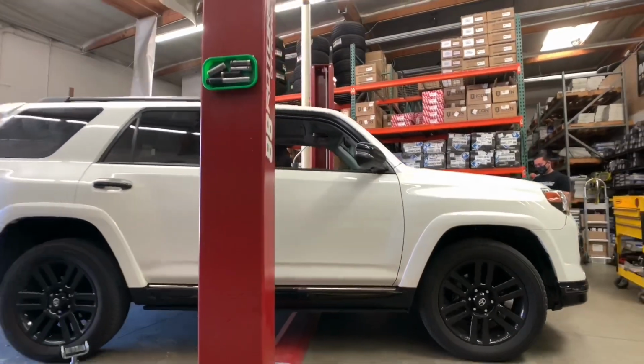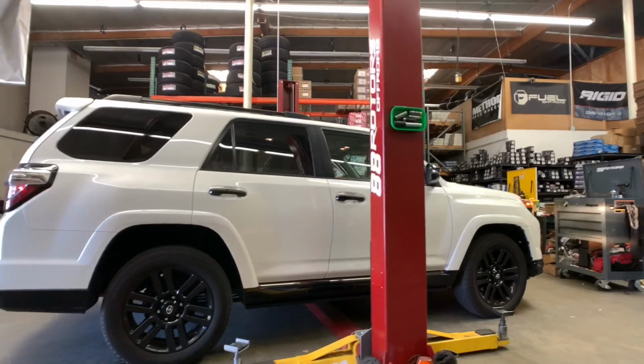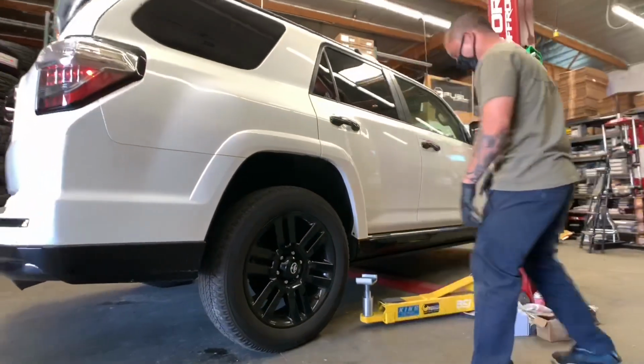Today we're going to start it off with a 2020 Limited Toyota 4Runner. This one's getting a lift, wheels and tires, and keep on watching and you'll see more 4Runners.